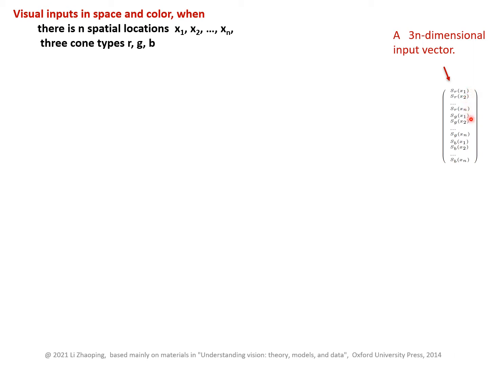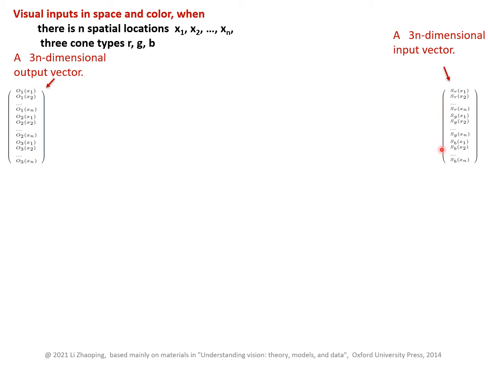way to xn, and again for the green, and again for the blue. So red, x1 to xn, green, x1 to xn, and blue, x1 to xn. And similarly, the output vector could also be 3n dimensional, and again indexed by space, x1 to xn, and x1 to xn, x1 to xn 3 times. And then these first indexes, 1, 2, 3, they correspond to the space RGB.